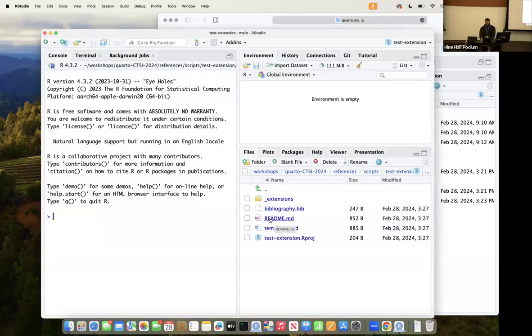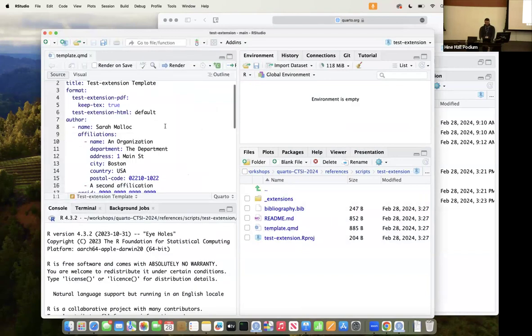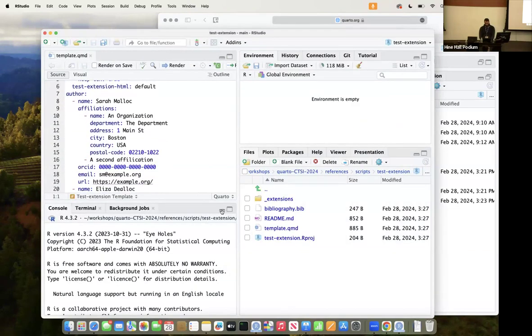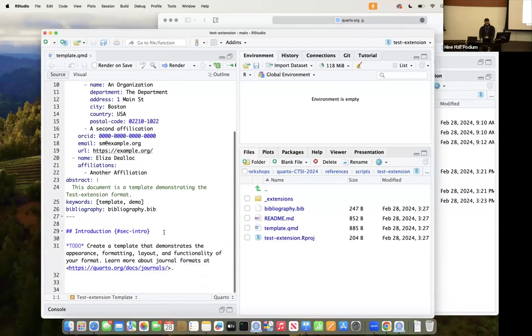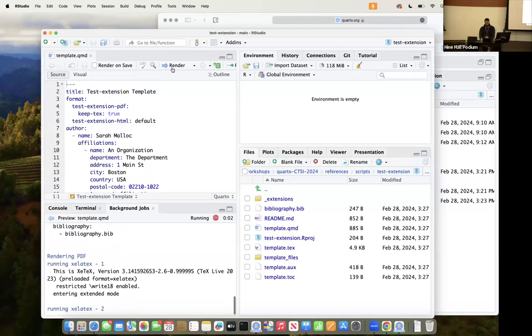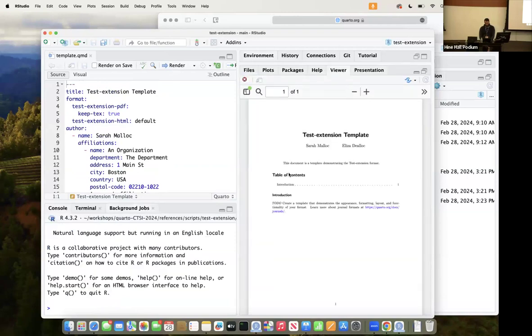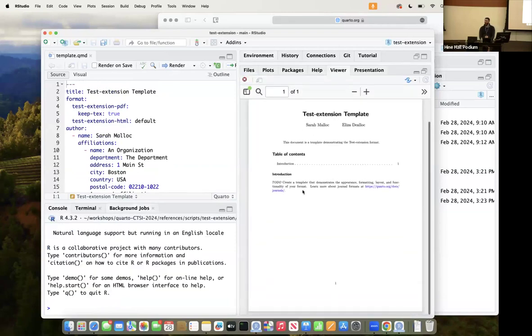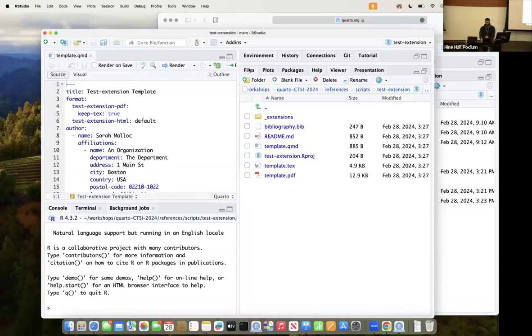Because this is a journal article, it will give you a template for bibliography, that is your citations, and the template here. This is one of the templates for some of the journals, and if we just render it without doing anything, you will have it here as just a vanilla document.